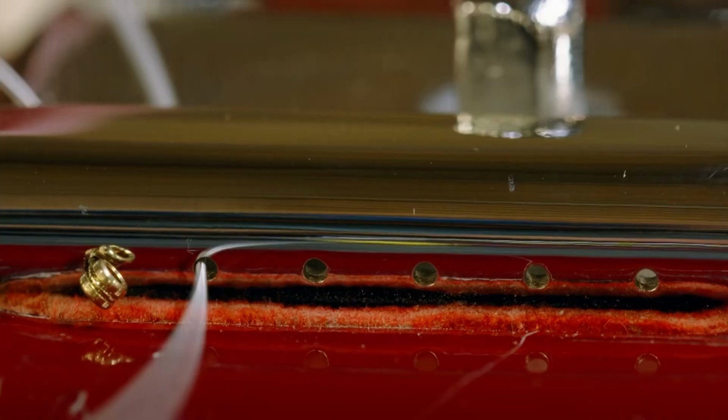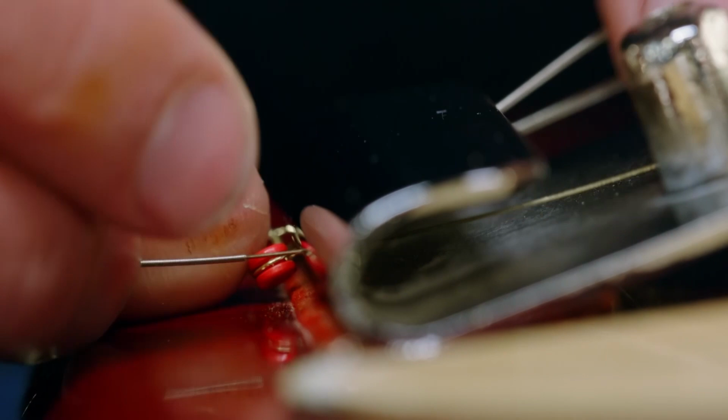Every guitar player has a favourite guitar and you really bond with them. I know a lot of people that have let a certain guitar go over the years and it's always been the one that's got away and they've never been able to get it back. But Tony's getting this one back and I really hope he's going to be chuffed to bits.